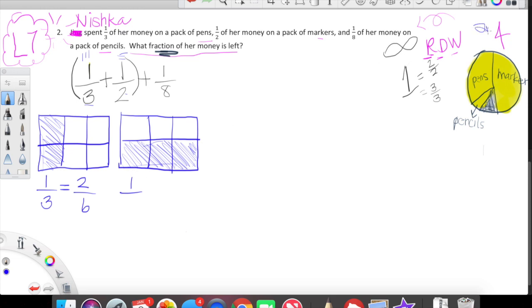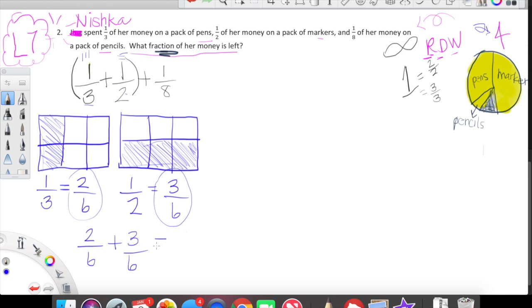Now, keep in mind, this is my 4th time doing the video, I feel like I'm really cruising here. Okay, 1/2 is equal to, now, 3 boxes shaded out of 6. Cool. Now I have 2 equivalent fractions. Now we can go ahead and add those together because they have a common denominator. They have a denominator that is the same.